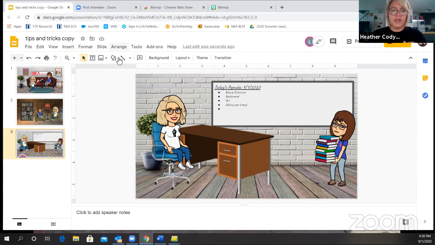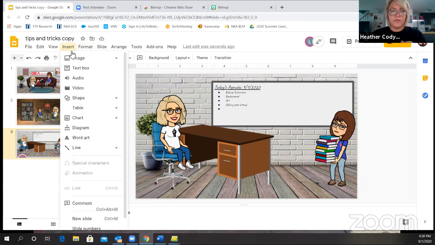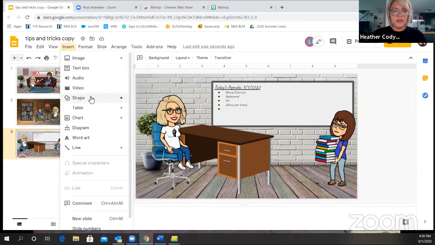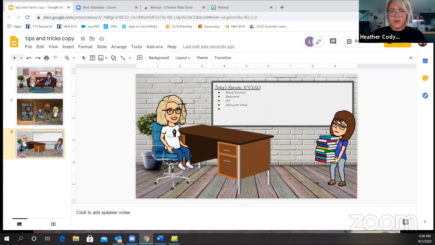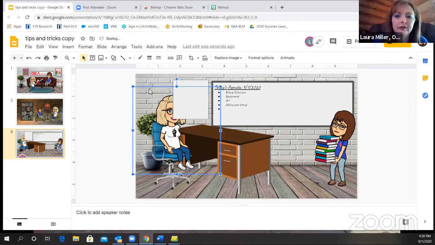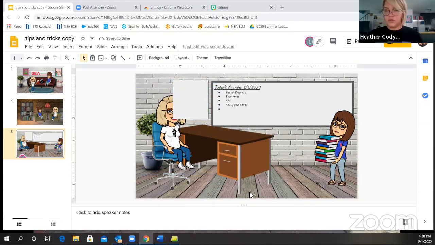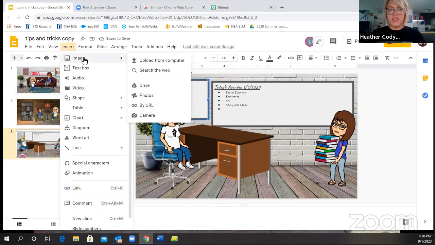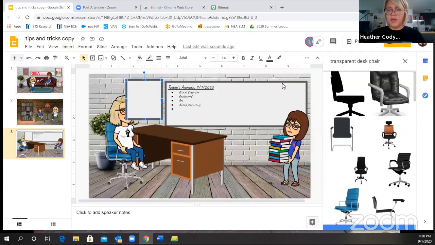So if I wanted to add another shape, I keep having to move us. I'm going to move this around, so don't worry if it's covering my face right now. Because that's where I want something on the wall, just to put a placeholder, and I want a frame. So again, I'll change my border weight to 8. And I want to insert an image, and I want to search the web.